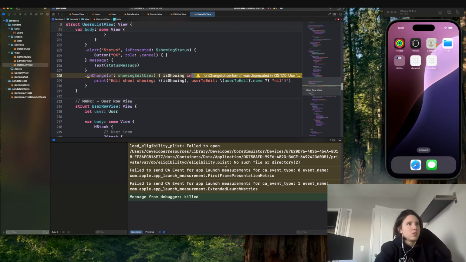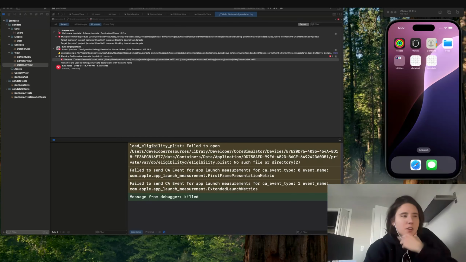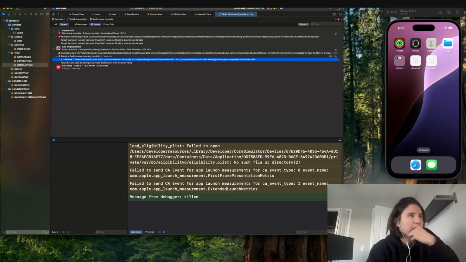Okay, so let me just check to see what's going on here. There's an error somewhere. Okay, just give me one second. Okay, I see what the problem is. So here at the top, when you click on that red X right there to show the errors, let me see if I can zoom in. I can't zoom in here, but it says the file name ContentView is used twice.